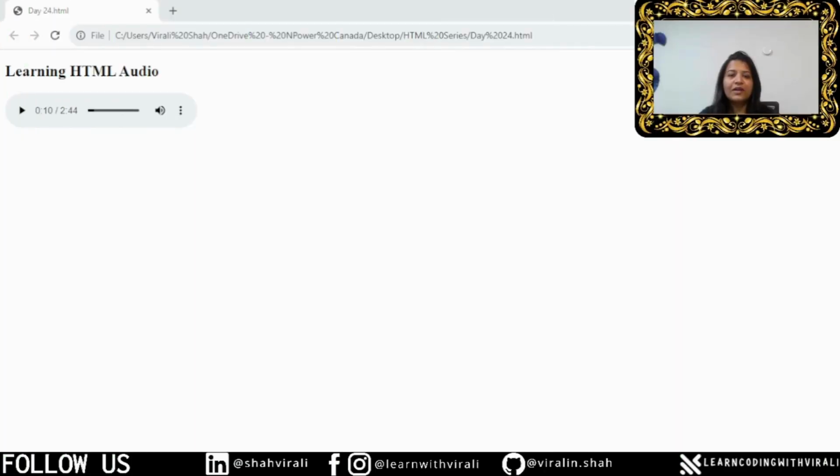In today's video, we'll learn how to use an HTML audio element to display it on our HTML web page. So let's get started. We are trying to build something like this, which is shown on the web page here, having a heading specifying learning HTML audio tags, and then having a small audio to be played onto our HTML page. So the audio should be playing like this.